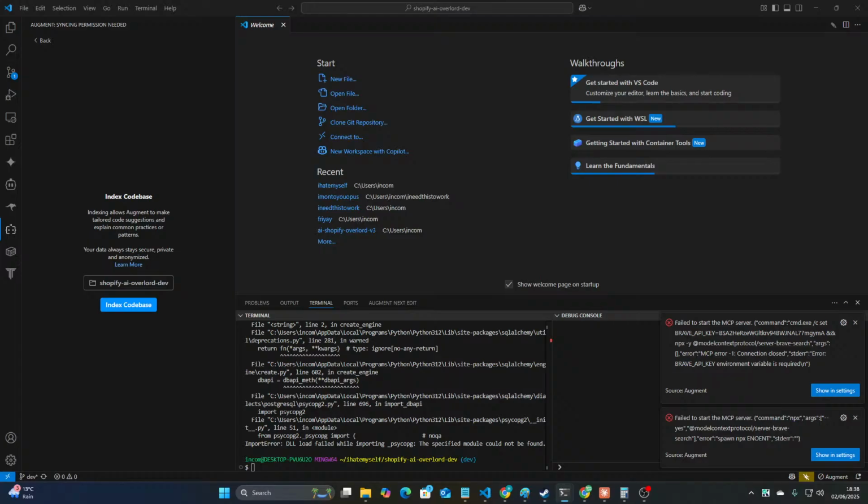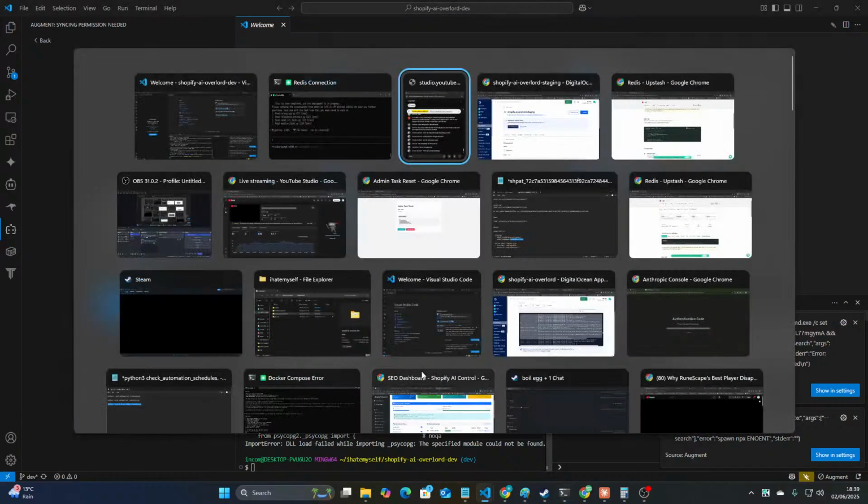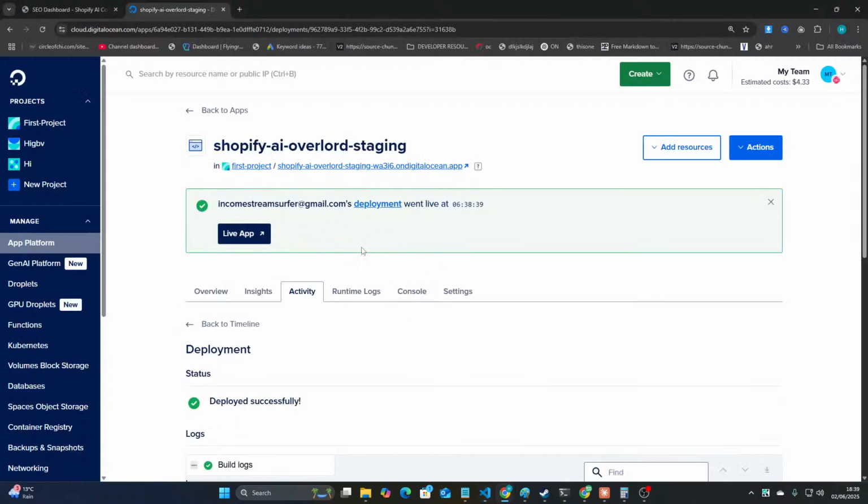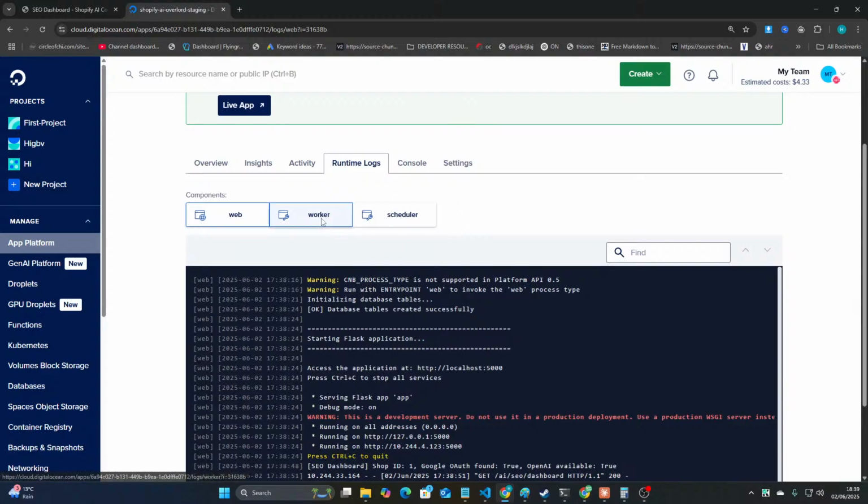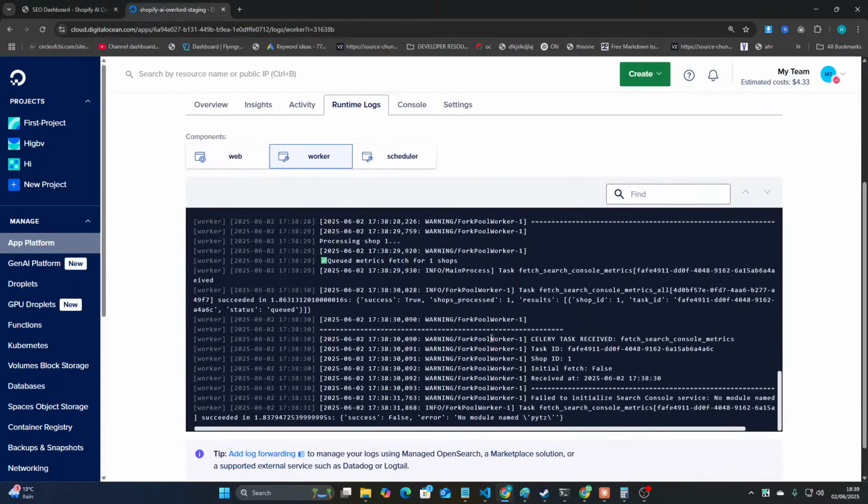Oh, worst compact ever. Okay, let's see if this is working.